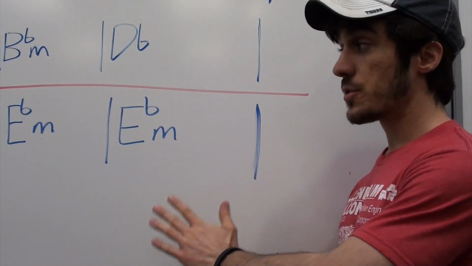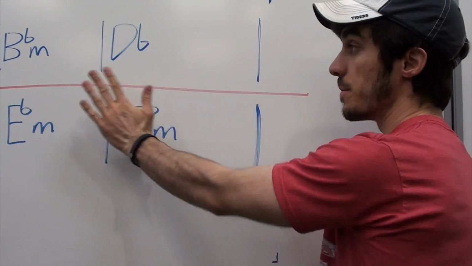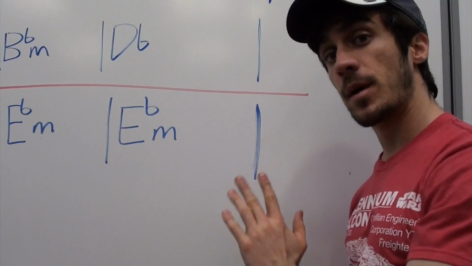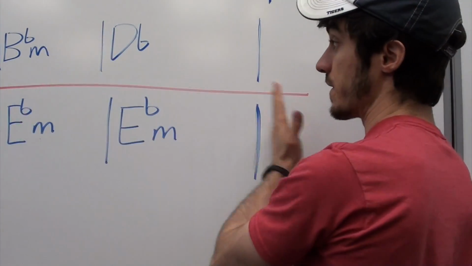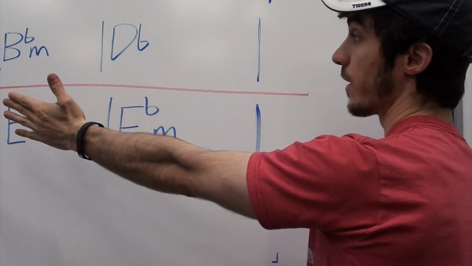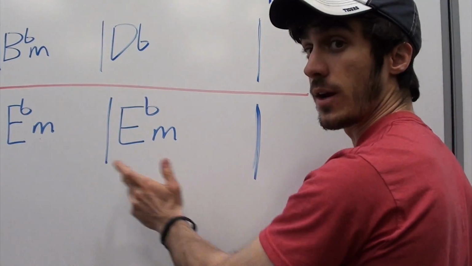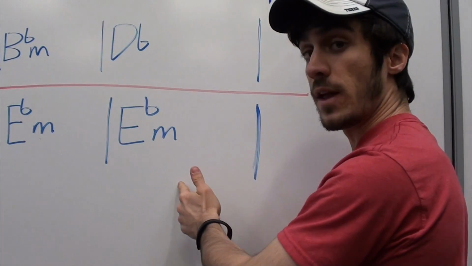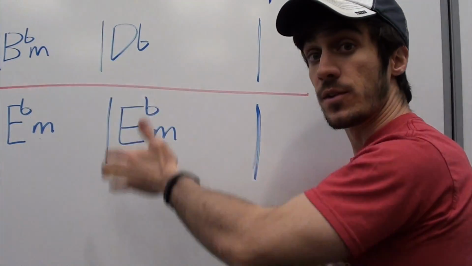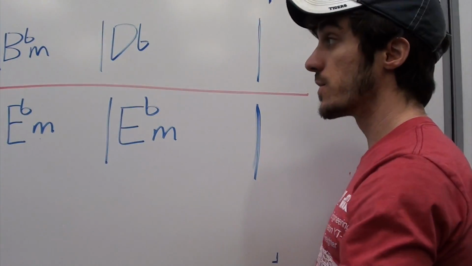When I say asymmetry, I mean that if you split something down the middle, it's not the same on both sides. So if we split this down the middle, which this red line is showing, you can see that we don't see the B flat minor and D flat major down here on this side, and we don't see E flat minor up here on this side. They're different in terms of the chords that Drake is using.